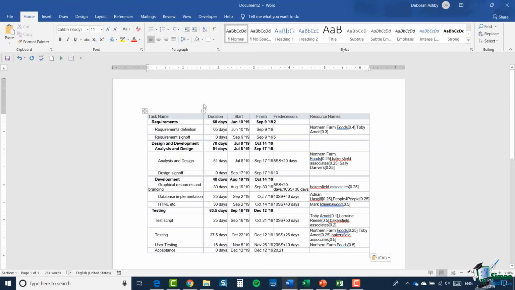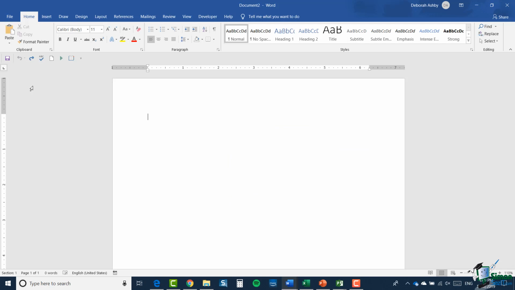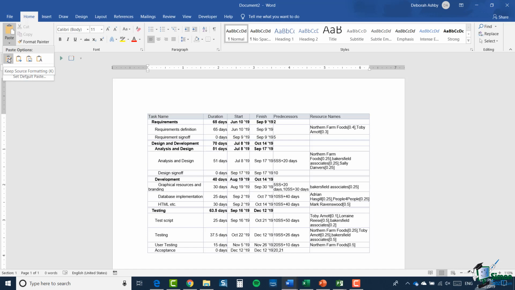And I'm going to undo the paste that I did in Word, and I'm going to do this paste to Word slightly differently. On this occasion, I'm going to go up to the paste button, click the lower half, and preview all of the other paste options that I have. First of all, we have Keep Source Formatting. This is the equivalent of the paste that we did before, where the formatting of the pasted data is the same as in the source, in this case, Microsoft Project.